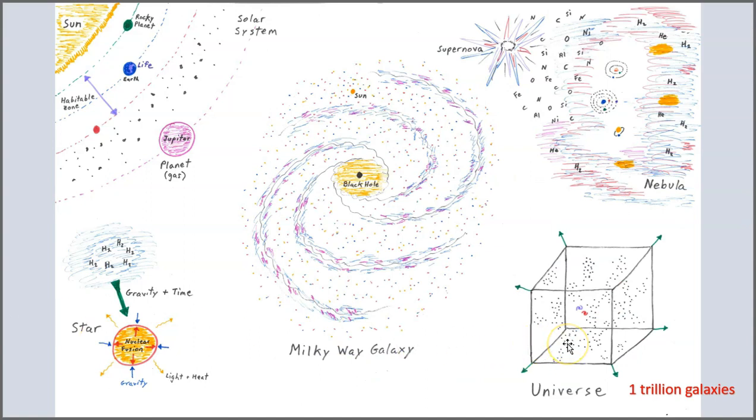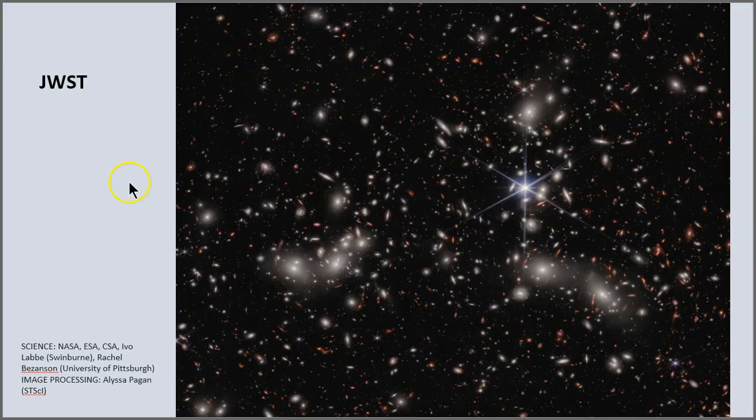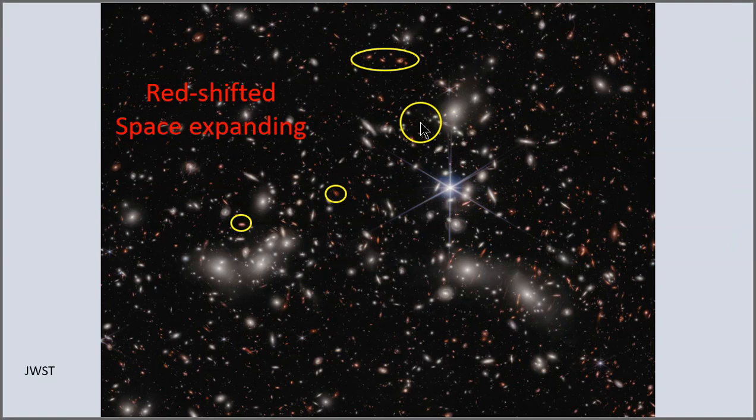So scientists today estimate perhaps 1 to 2 trillion galaxies in the observable universe. Recently, the James Webb Space Telescope snapped this picture, an estimated 50,000 galaxies in a tiny patch of the night sky. And like Hubble in the 1920s, modern astronomers can estimate the distances and the motion of these galaxies. For example, these red galaxies are very far away. Their light is extremely red shifted. That indicates that they're moving away from us at a high velocity relative to nearby galaxies.